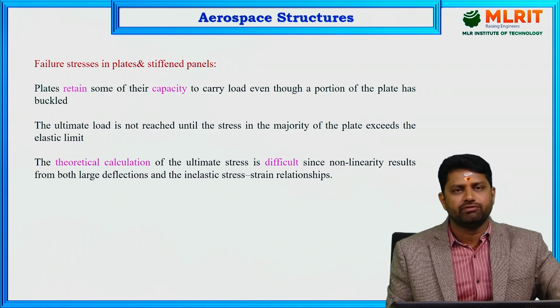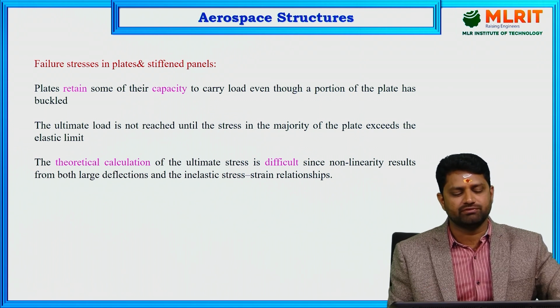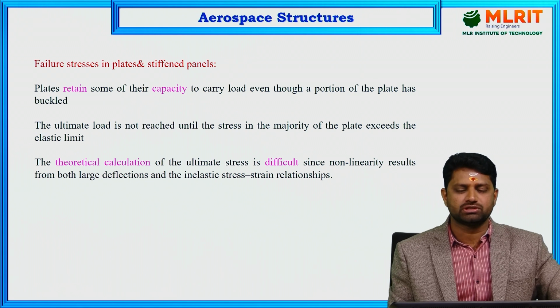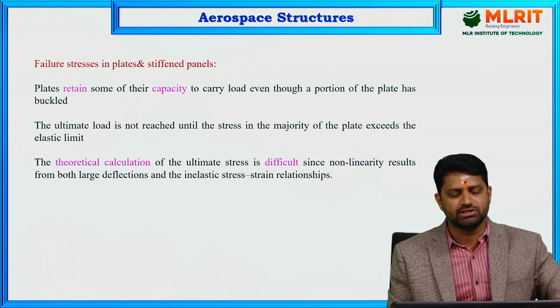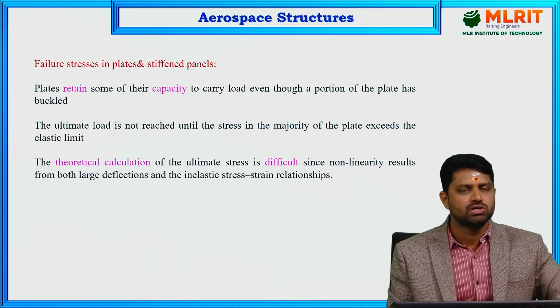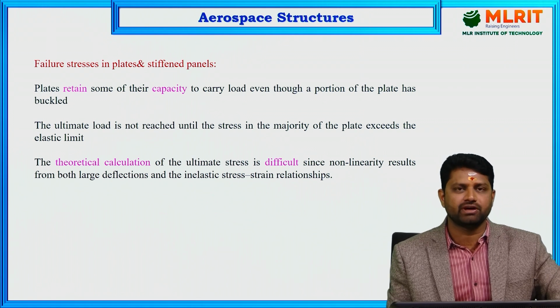If you try to define failure stresses, plates retain some of their capacity to carry load even though a portion of the plate has buckled. The ultimate load is not reached until the stress in the majority of the plate exceeds the elastic limit. The theoretical calculation of ultimate stress for the prediction of failure stresses is difficult because the non-linearity results from both large deflection and inelastic stress-strain relationships.